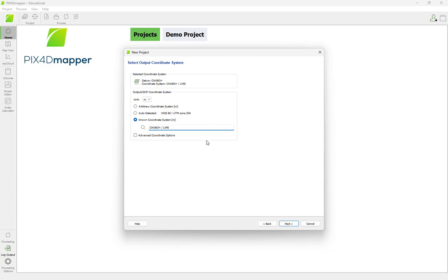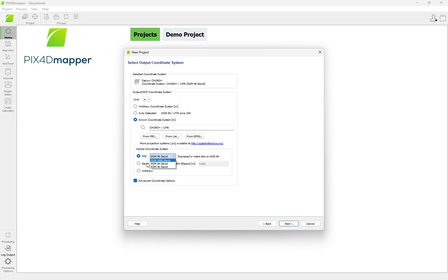If we open the Advanced options, we can choose between one of three global geoid models or manually define the geoid height. If the elevations are based on a geoid other than those listed, you can enter the difference between the geoid model and the WGS84 ellipsoid.